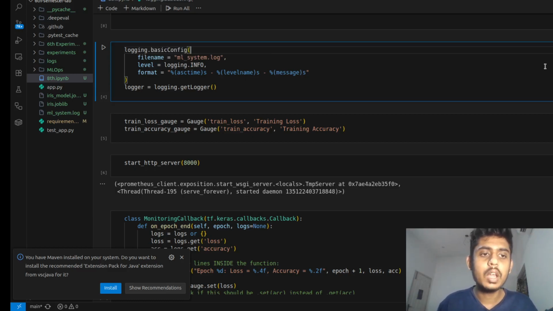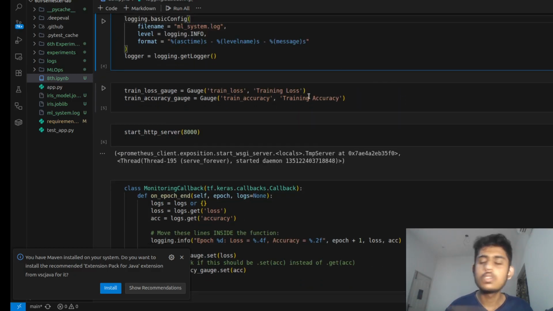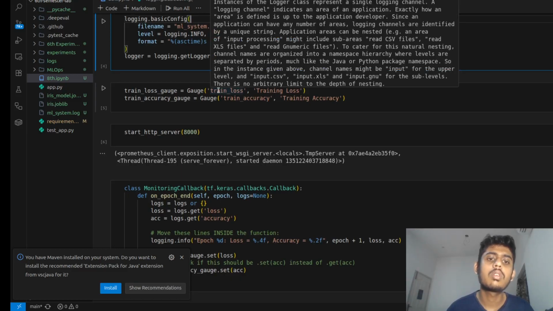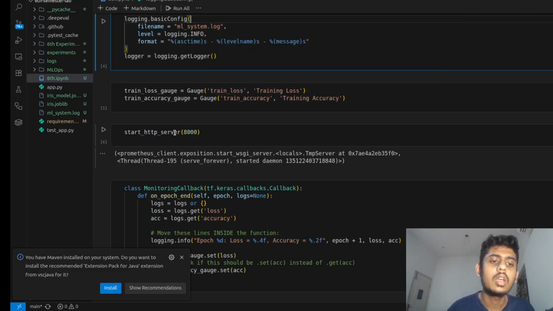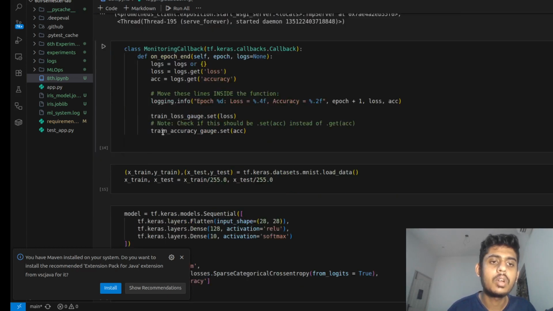So we have the file name, we have levels, and we have the format, that is ASCII time, level name, and message. Of course, we have the gauge, or speedometer kind of thing, which tracks training loss, and of course we also have training accuracy in that stage. And we just start the HTTP server on port number 8000.